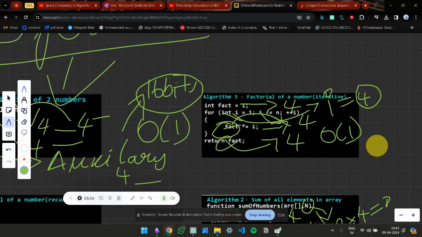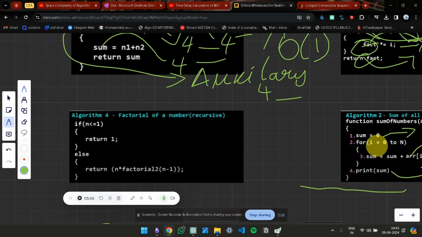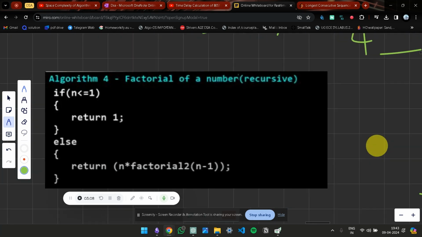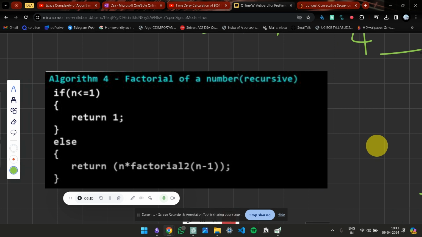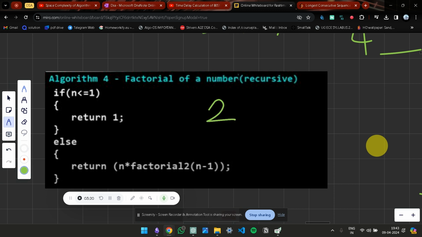So we understand. And this is a really different case. I want you to understand this further. This is a recursive function call. So in this, what happens? A number is taken. This is the factorial method. The number is taken and multiplied with the function of the lesser number.